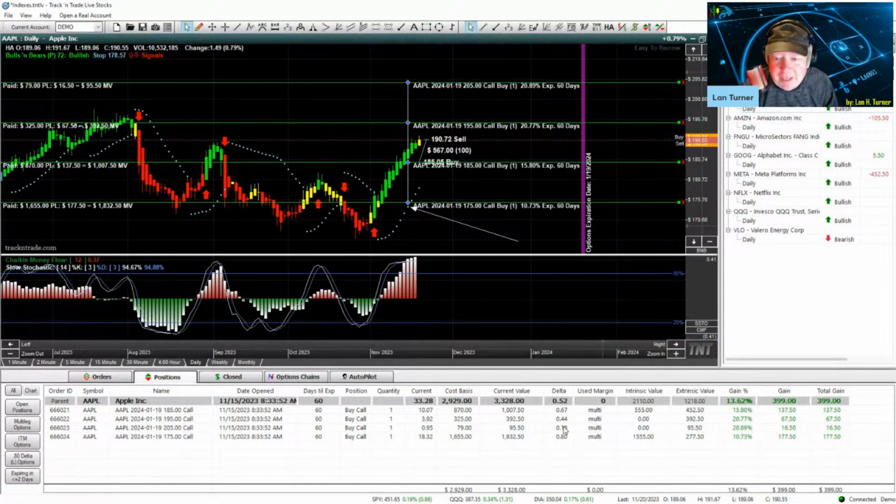Okay, so now we're back here looking at the delta. So the delta, again, means we're making the same amount of money as if we had 80 shares. This option is making the same amount of money as if we had 18 shares. This one is making the same amount of money as if we had 44 shares. And this one is making the same amount of money as if we had 68 shares. And it all depends on where we put it in relationship to the current market price when we bought the option. Okay, very cool. So that's how delta works.